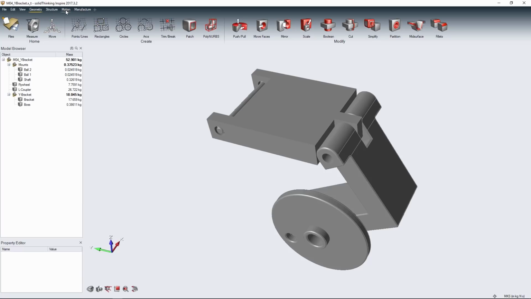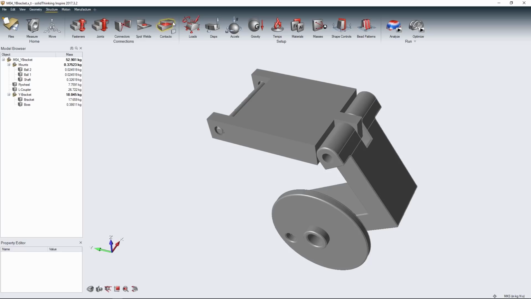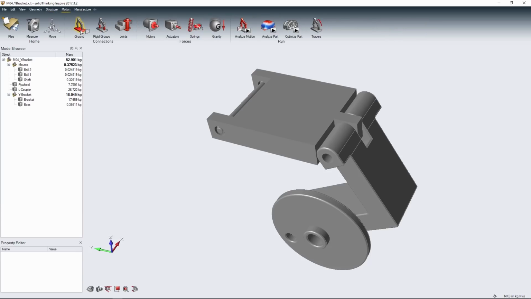Along the top, I'm going to go over to the motion analysis page, and we're going to just step through these little icons. Now, as we progress through here, you'll see that these icons are really nice. One icon can control several different options. For example, under structure and loads, one icon allows me to select and apply torques and forces and pressures and supports. They're smart icons. Okay, so we're going to start with the ground, and I'm going to select my shaft.